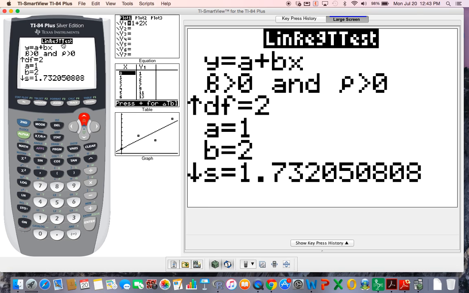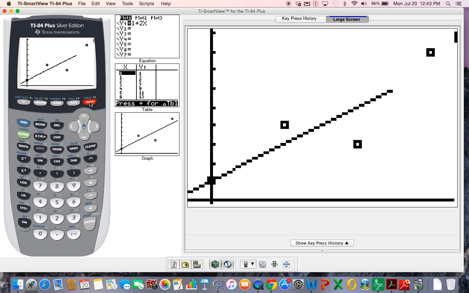Now, a really cool thing about once you conduct your t-test on your calculator, if you just hit graph after having your scatter plot up, it will graph the regression model. Now, if you look at your regression model, let's talk about some tendencies and patterns, or at least some observations. The line goes through one of the points. Two of the points are above the line, and one of the points is below the line. Now, a residual is the difference between what we observe and what we predict.